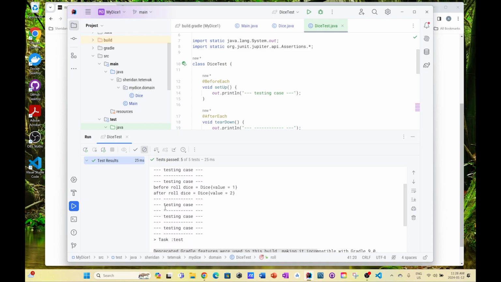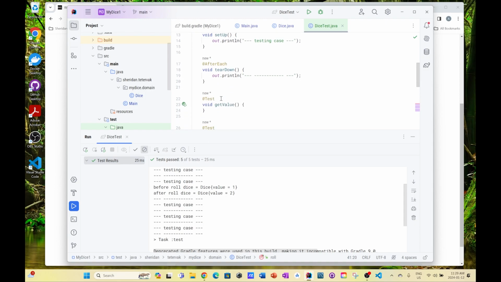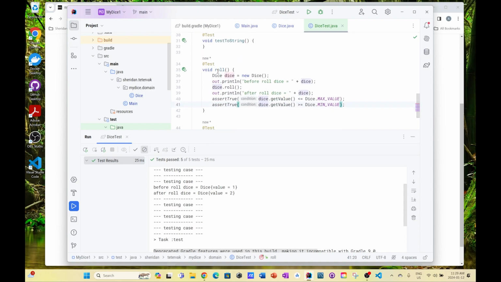But you see, this before and after is running before and after each test. But when it reaches the test for roll, it has some output. Maybe we should have smarter messages for this than just this. There is an option to do it.